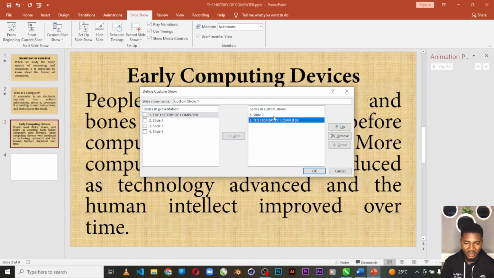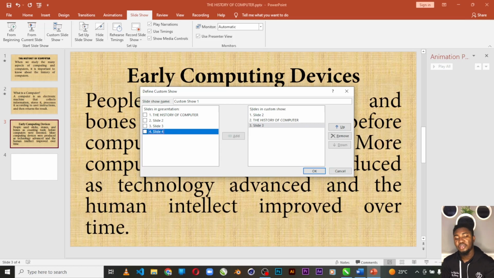Now I've just customized my slideshow, but slide 4 has no content, so you can't even add it. Once you click OK and you go to slideshow, it's going to follow this arrangement you have here. That is, slide 2 will come first, then slide 1, then slide 3. So that's just it about that.